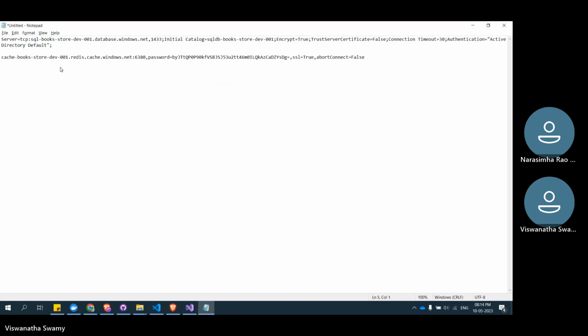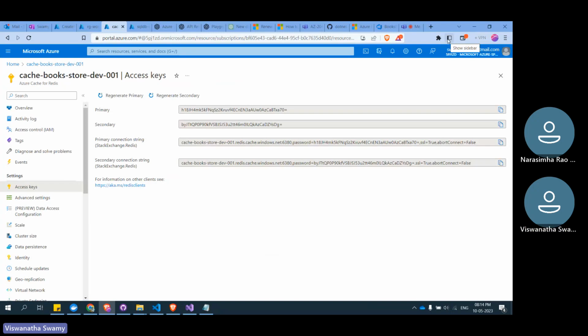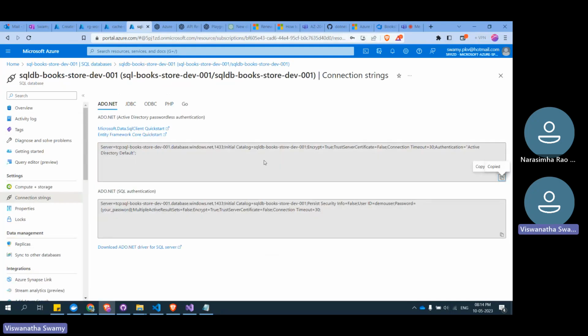Okay. So I put it here, and now I need to have the username password, not this connection string.